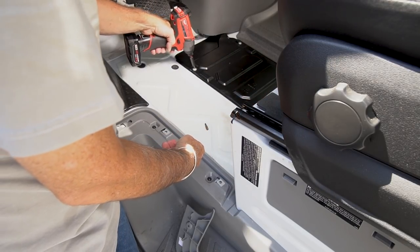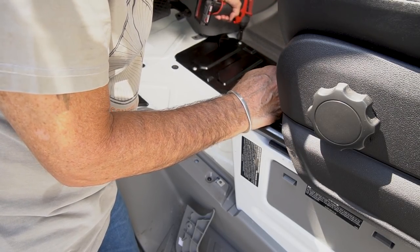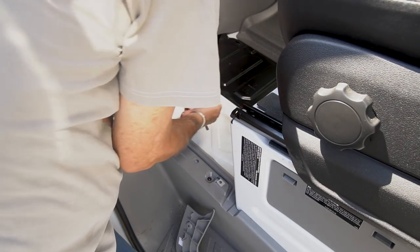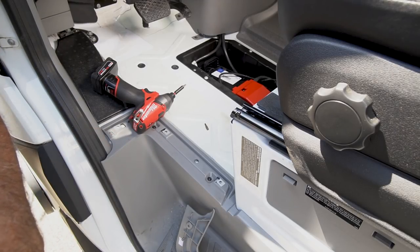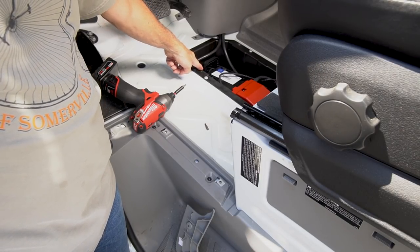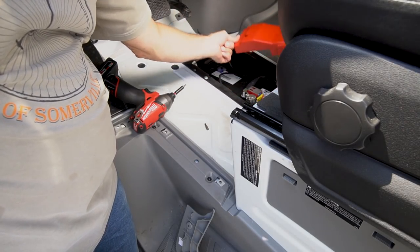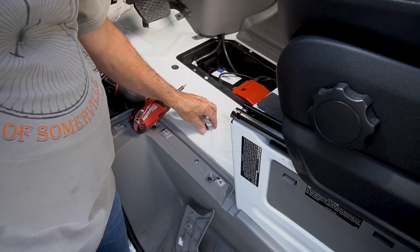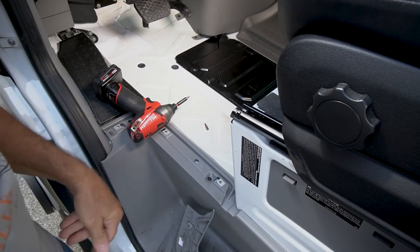These screws don't have to come out — you could just loosen them because it's a slotted hole. You don't want to lose these screws; they could fall down into the battery well and then you've got a whole other problem. There's your battery. The way the chassis battery works: the first side you take off is the negative side — first the negative, then you take the positive off. This positive's got a whole lot of ugly stuff going on, it's just not a terminal. So it's that easy to disconnect this battery. But I'm going to pull my stud.